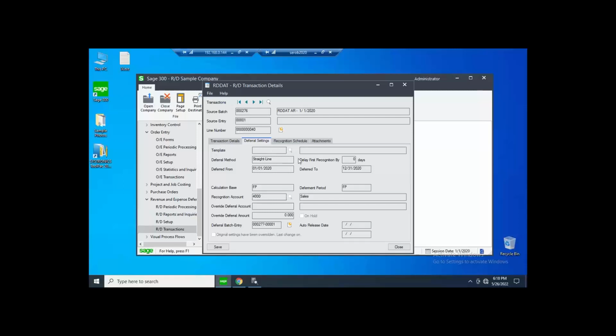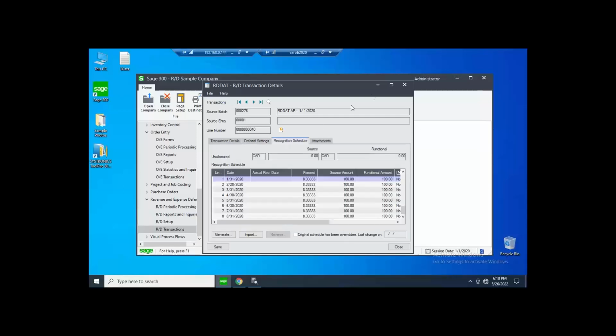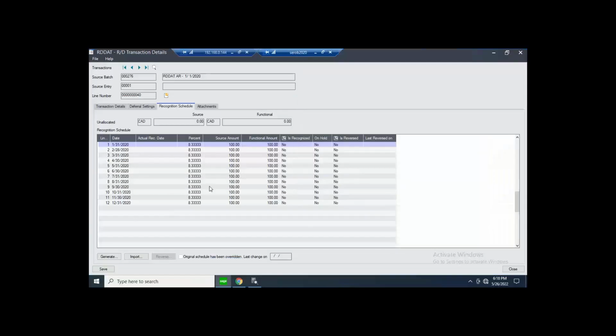Now, in addition to this, the schedule for the recognition has been generated. It is shown on the third tab, the recognition schedule tab. I will maximize the screen and we will see that we have 12 detail lines, 12 recognition details.